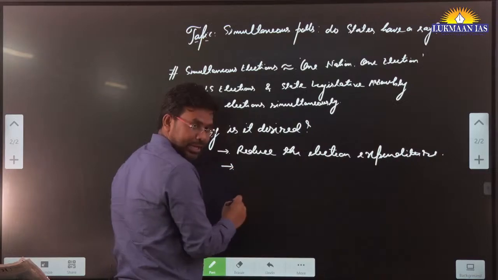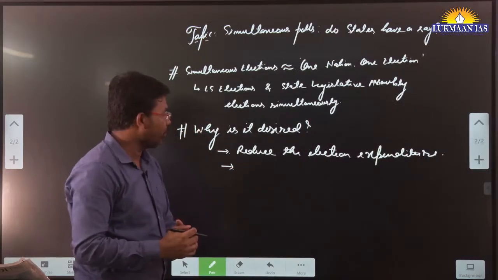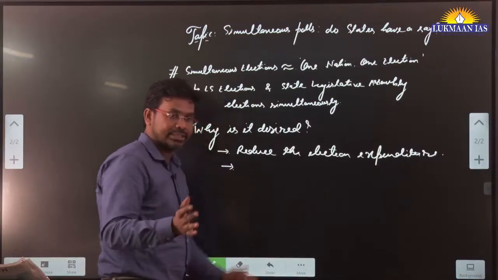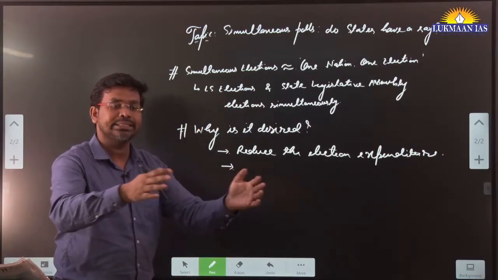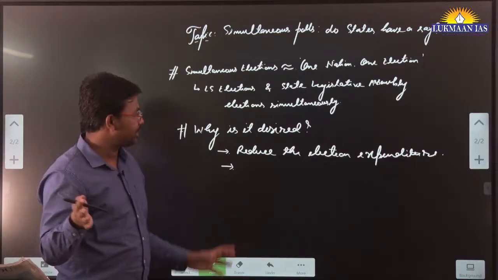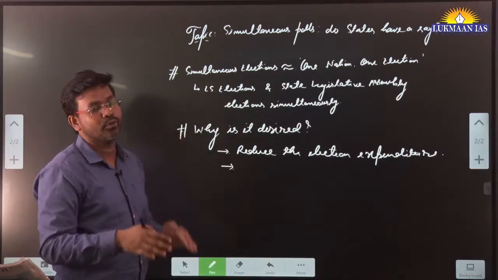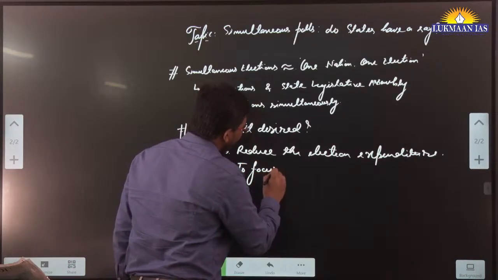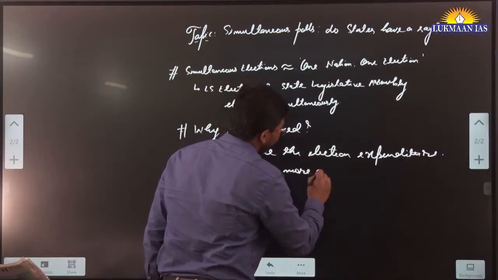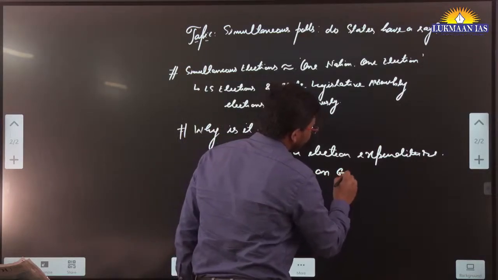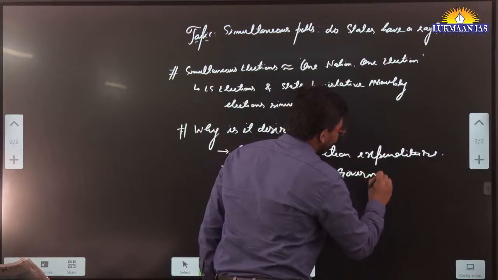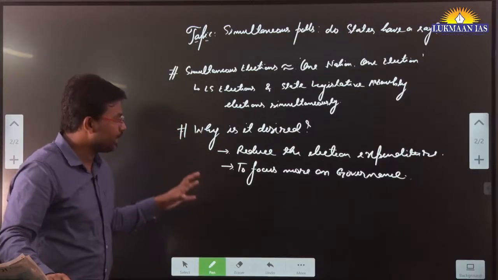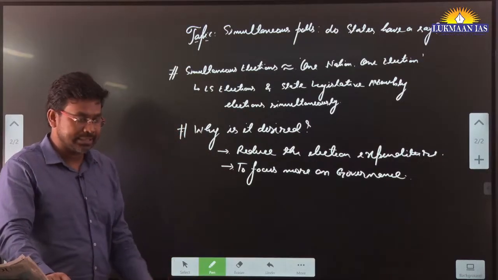The second issue they have given is focusing more on governance. If we conduct elections in one go, then all the state parties and the centrally elected parties will be able to focus on governance, because we will come out of this regular election process. So these are the two ideas with which they want to conduct simultaneous elections.